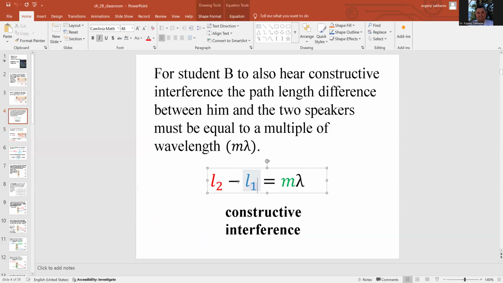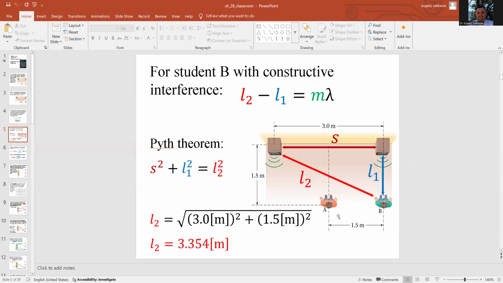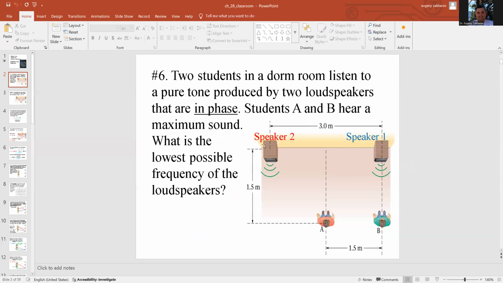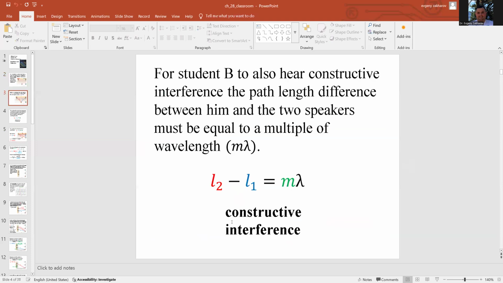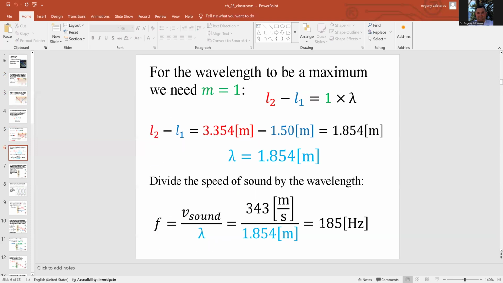Once again, it's the constructive interference condition that we use to take care of the word maximum in the given conditions. So frequency of 185 hertz, 3 sig figs. It's not 4 sig figs anymore, it's 3 sig figs. Hertz is your System International Unit for frequency. That's it for the first problem.